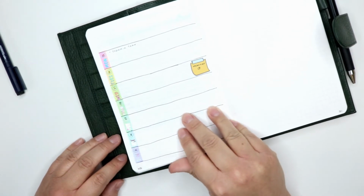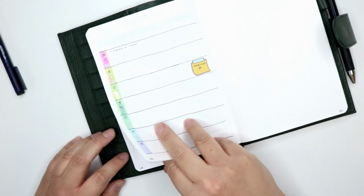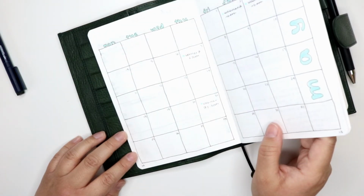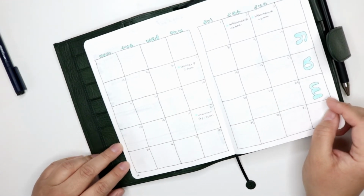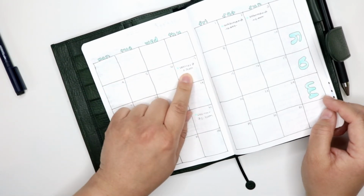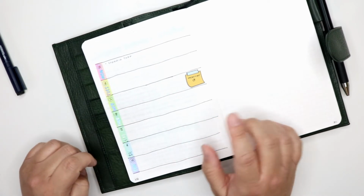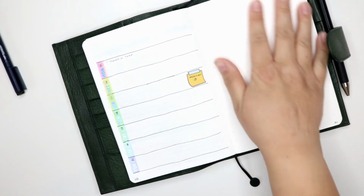I still have my monthly for May that I really haven't used at all, but I have it. I probably will do a monthly for June. I'm not exactly sure how to do it because I don't want to waste these pages. I wonder if I can find a good month on one page, and then I don't need to write the time, I can just write webinar. Yeah, maybe I'll do that. I'll see if I can do a month on one page, or find one that I like, and then I'll probably film myself doing that.